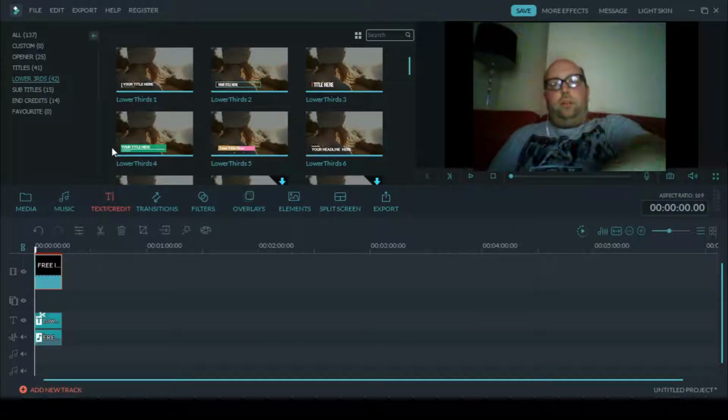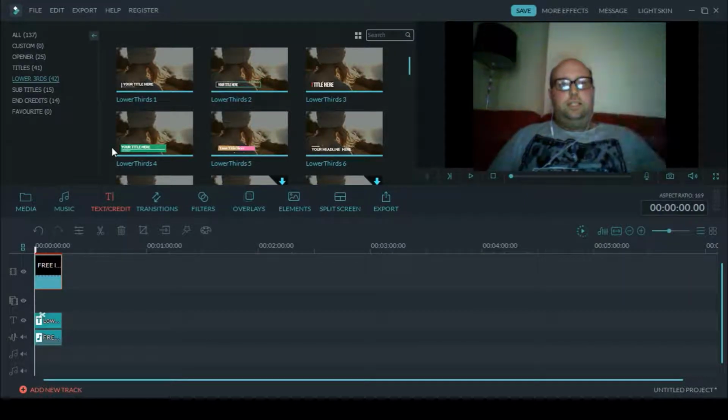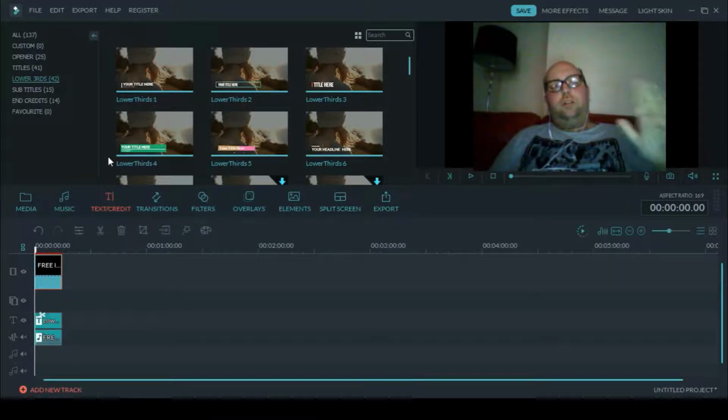If you're previewing it in the window where my face is, you can render the timeline, so you'll be able to view it and it'll be easier to view. And if you want to, you can also delete the preview render files, which I don't. I just leave them as is.